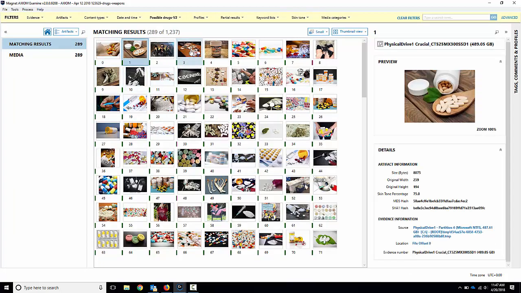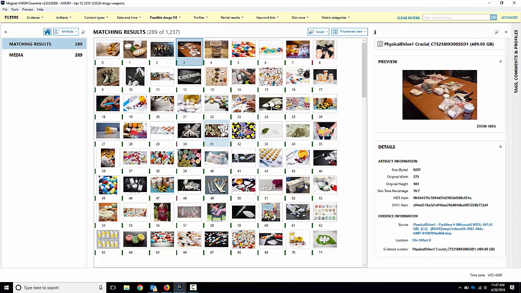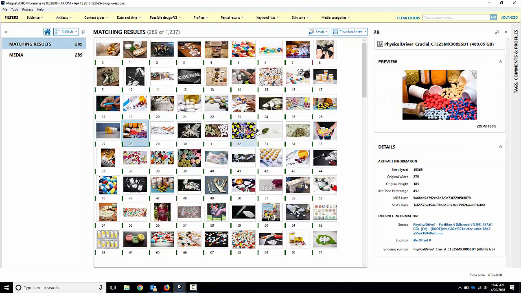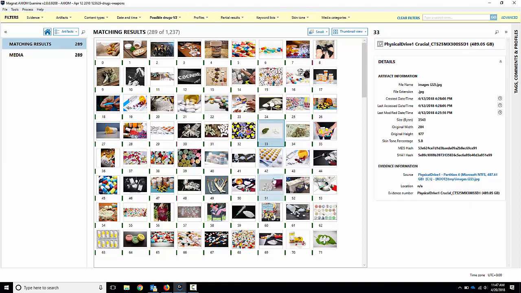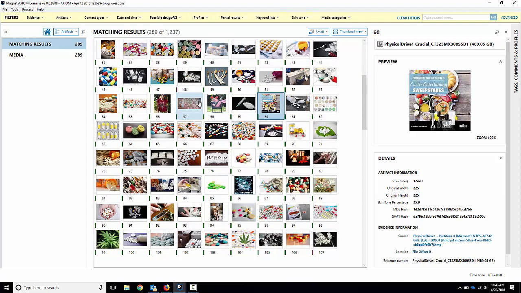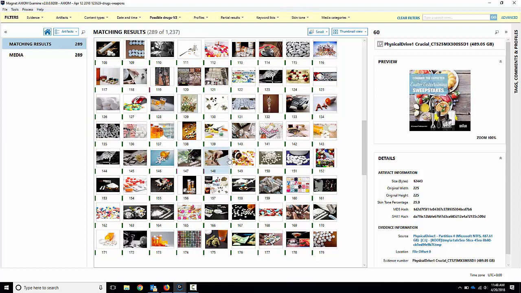There's a lot of pictures with various types of drugs in here that you would expect to see, pills or otherwise. Now you still might get some false positives. That's bound to happen. You can see this one. I don't think there's actually any drugs in this, but it's food. I found you're still going to get some hits for food related things, especially any sort of white powdery substances like chalk or anything like that. You may get some drug hits, but again, it's a good way to go through and take a look and identify stuff that might be of interest.